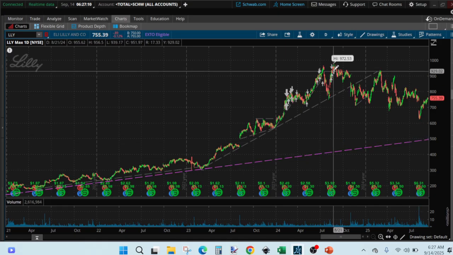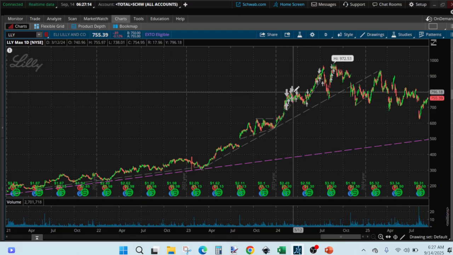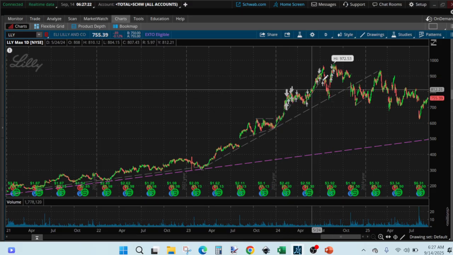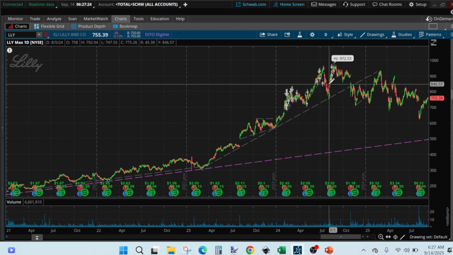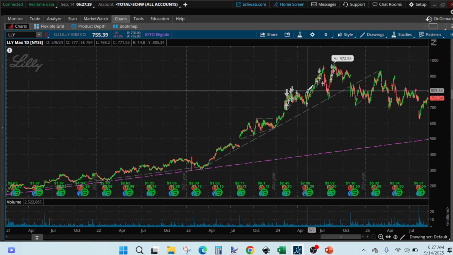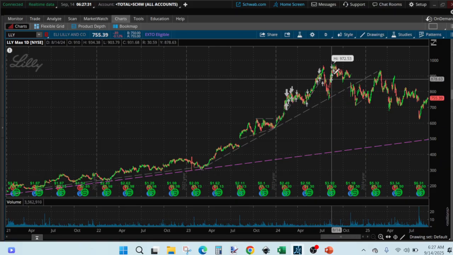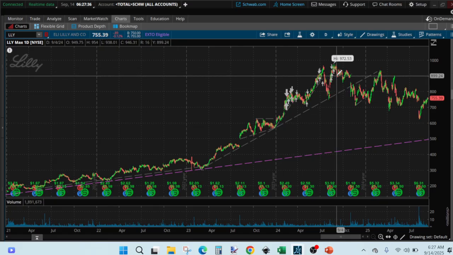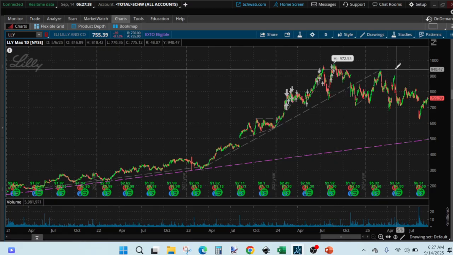Although we are already trapped in it, buying it at a very high price, we traded it in 2024 using the short uptrend line swing trading strategy, and traded multiple times. That's why we have those arrows there. The arrow pointing up shows where we bought, the one pointing down shows where we sold, and then we bought it again after making profit. Along the way, we bought it again, and it was done with that trend and started going down. So we got trapped in it because we do not want to sell it at a loss.